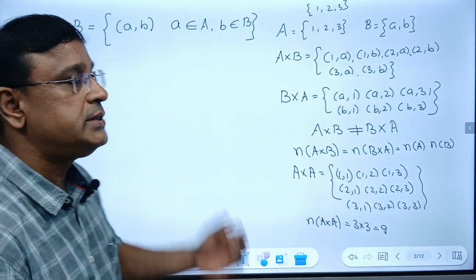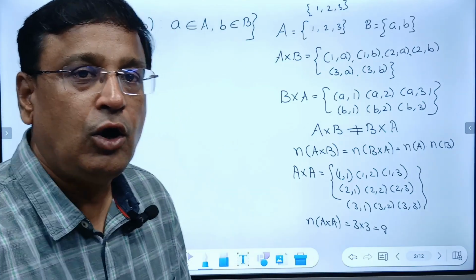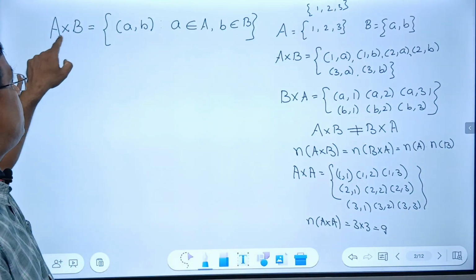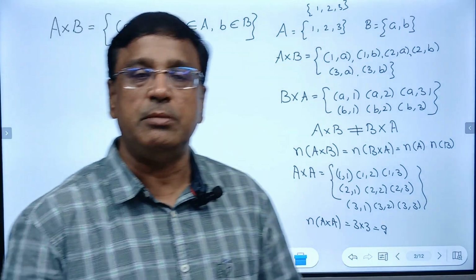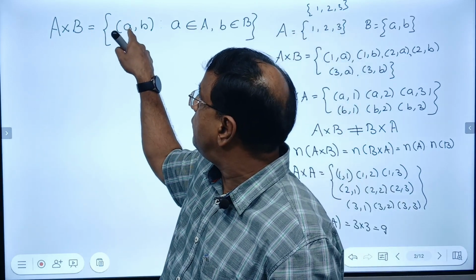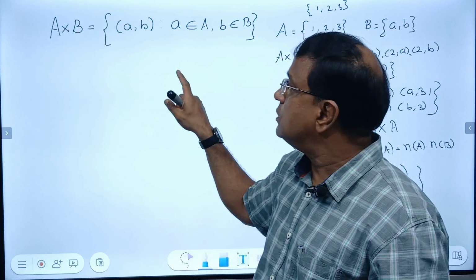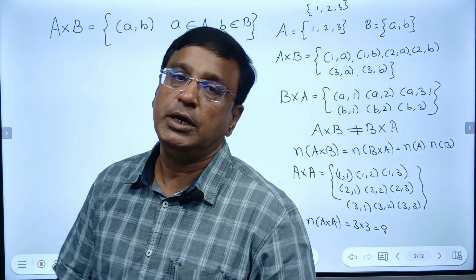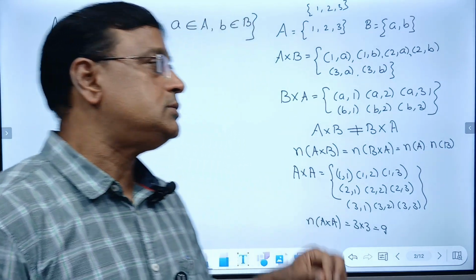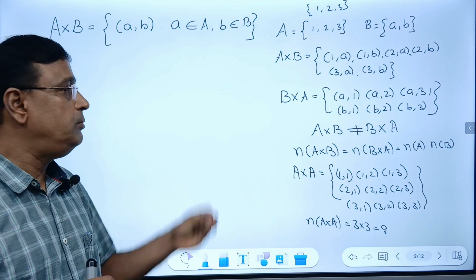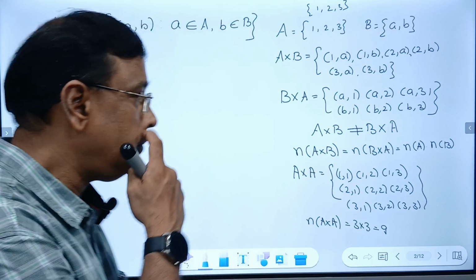So this is a basic definition that we have studied in class 11th. After defining a set and operations on sets, you also have done A cross B. A cross B is a set of ordered pairs (a, b), where the first element of the ordered pair belongs to the first set and the second element belongs to the second set. We also understood that A cross B is not equal to B cross A, and the number of elements in A cross B is equal to the number of elements in B cross A. This is the first thing that you should know, because this is the basic. You should know what A cross B is before we talk about relations.